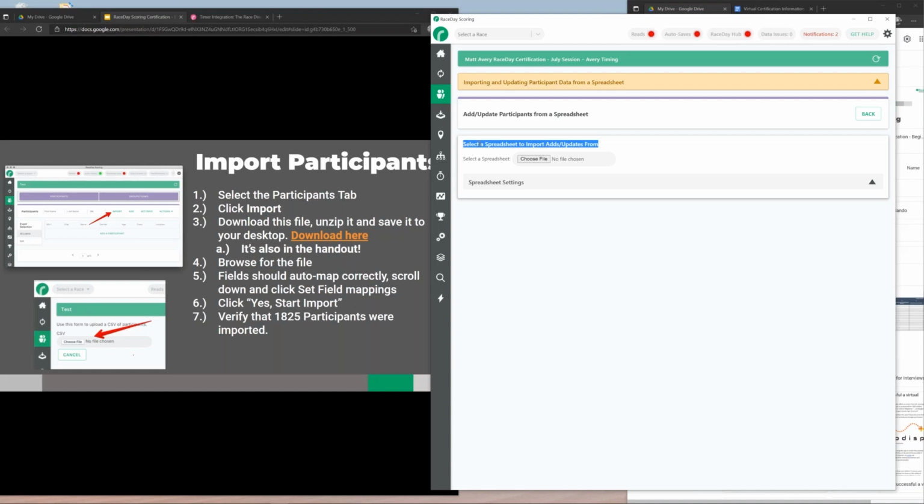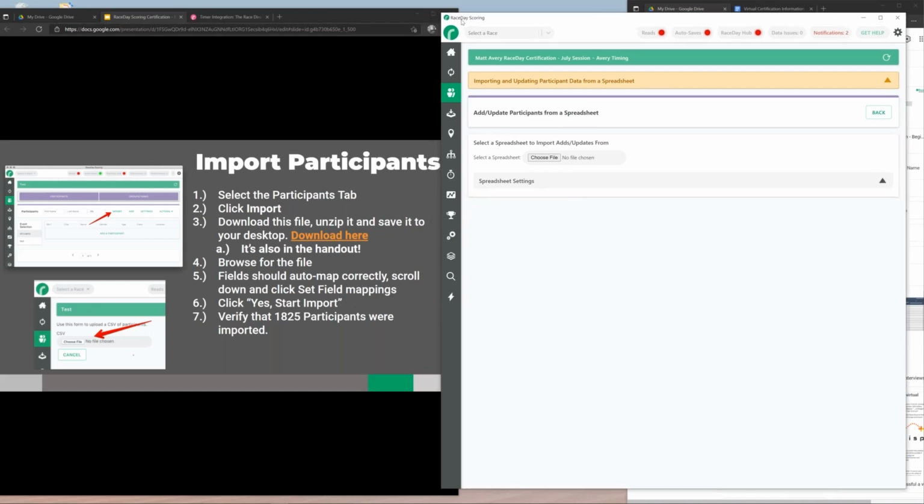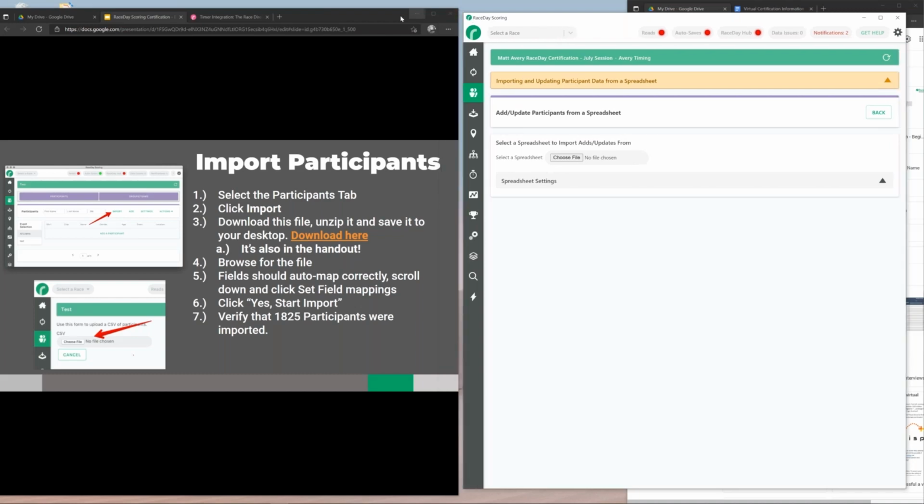Now, if you had it in a different format, you could change using this spreadsheet settings panel. If you needed to do a tab, you can do a tab there, or a comma, or semicolon, I suppose. If you had a file that didn't have any header records, you could even import that. But this is just a basic CSV comma separated value spreadsheet that we've provided to you.